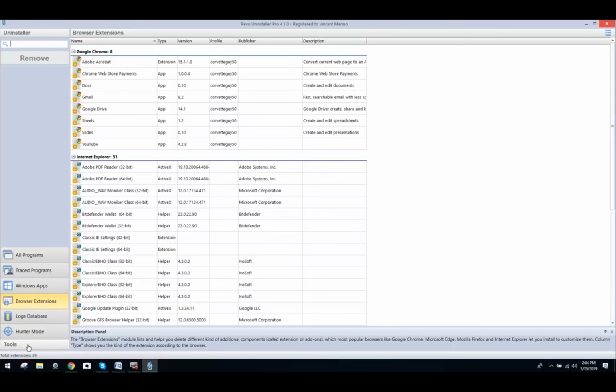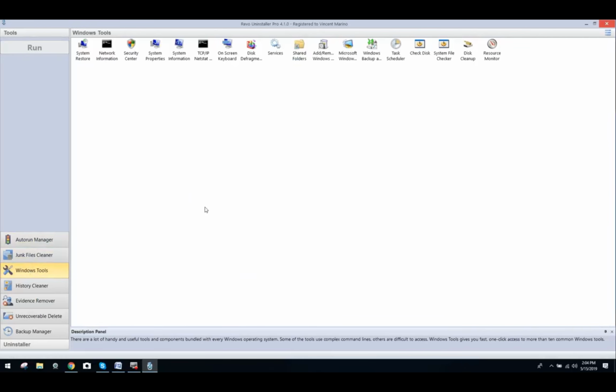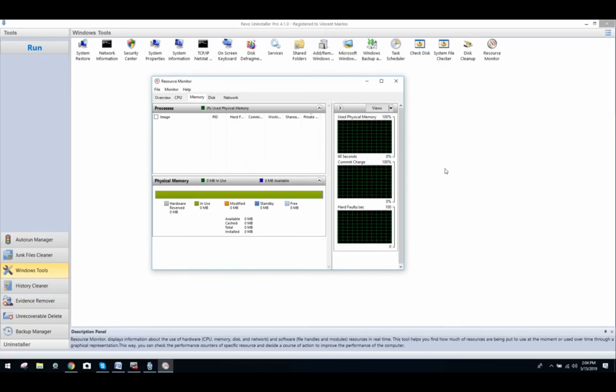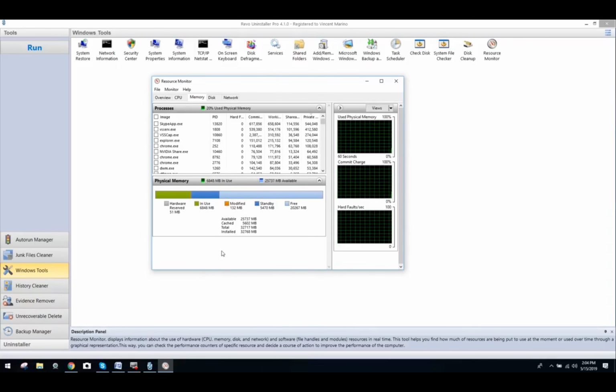Clicking on Tools, and this is where we get really powerful. We click on Windows Tools. Now, again, if you're using a Windows 7 through 10 operating system, you're going to want to check this out for any system you plan on utilizing for a CNC controller. You want to click on your resource monitor. This is probably one of the most potent tabs to actually review. You can see here my installed RAM, random access memory, in my system is over 32 gigs. Okay, the available memory, even though I have 32 gigs of physical memory installed, my available memory is right here.